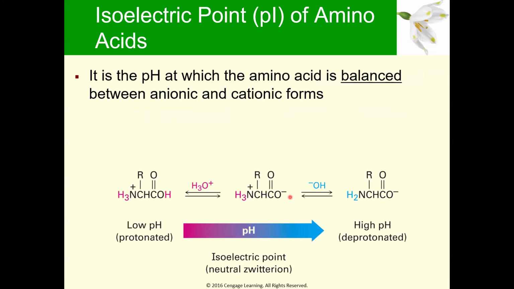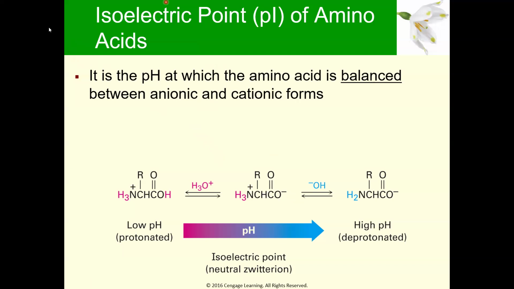Okay, so now there's this other point, and it's kind of obscured on the screen, but you can see it there in your handout, this other important point at which the amino acid is overall neutral. And that is this place where we call the isoelectric point. Okay? So that's where it's overall neutral. Isoelectric means no change in electrical charge is kind of what that word implies. And so it's balanced between the positive and the negative.